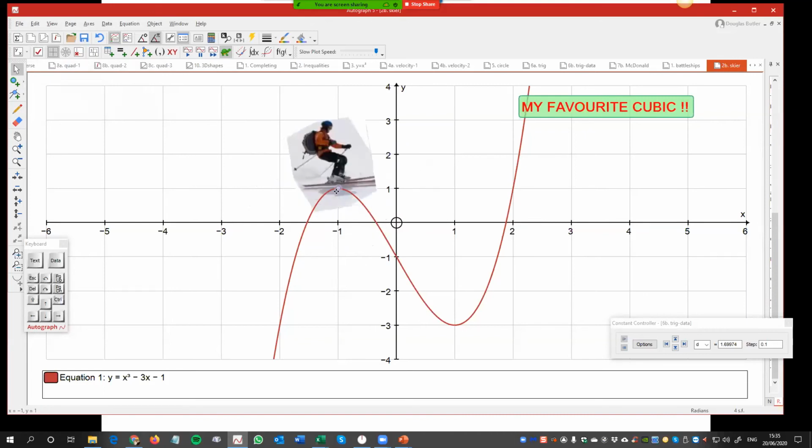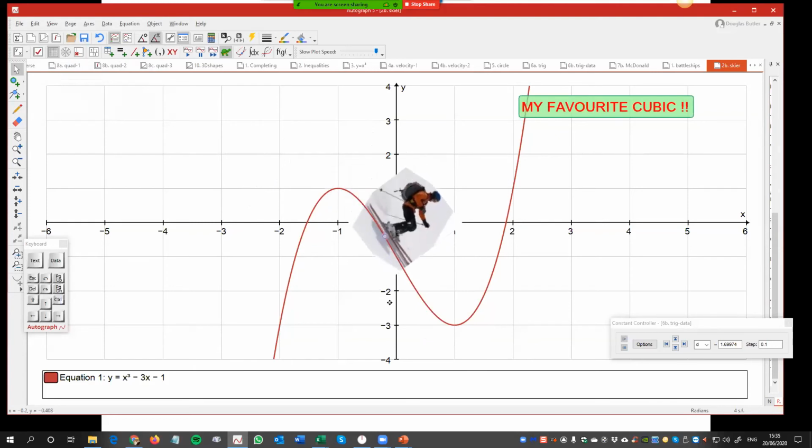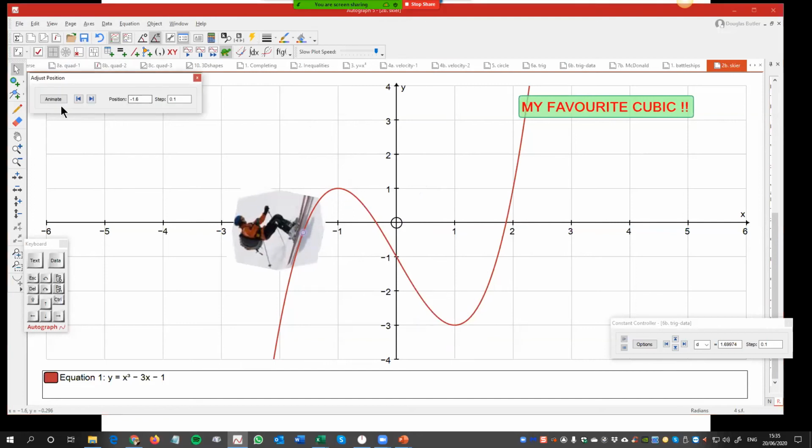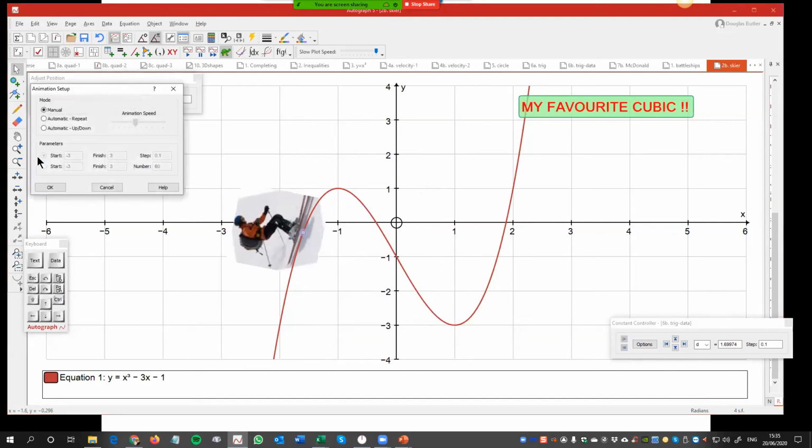Something quite special happens here. It's clearly horizontal, and it's horizontal here. And here is the steepest it gets. As any skier will tell you, I'm glad to get this far without falling off, because it's then definitely going to level off. And of course, you can animate this if you want to, up and down. Why not?